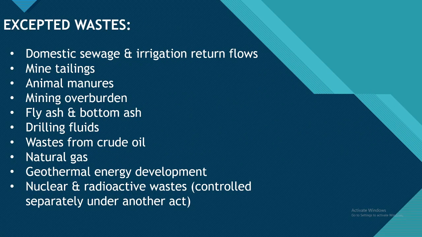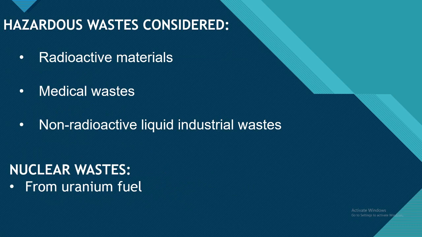Excepted wastes. These are domestic sewage and irrigation return flows, mine tailings, animal manures, mining overburden, fly ash and bottom ash, drilling fluids, waste from crude oil, natural gas, geothermal energy development, nuclear and radioactive waste, which are controlled separately under another act. So, hazardous waste considered. These are radioactive materials, medical wastes, non-radioactive liquid industrial wastes.